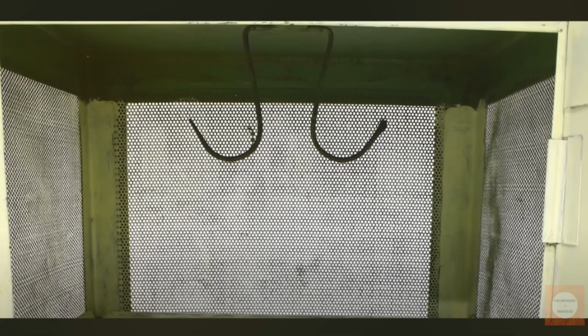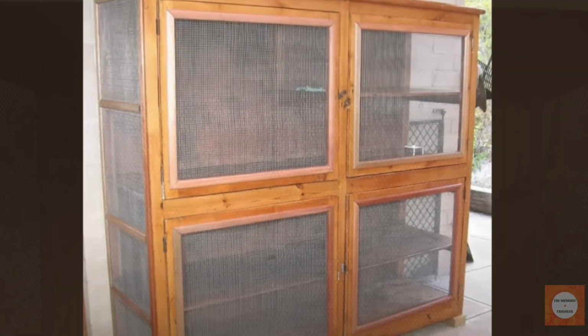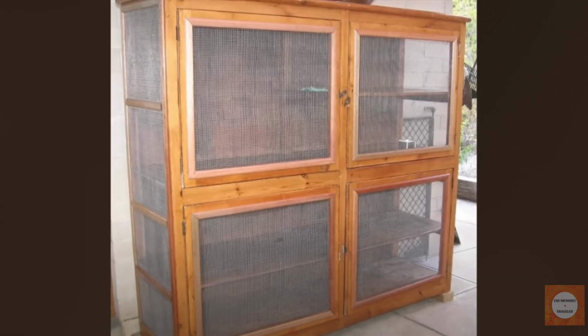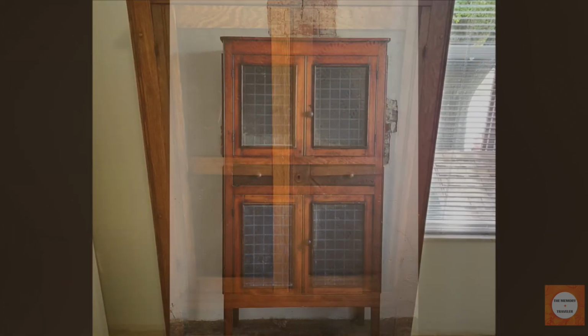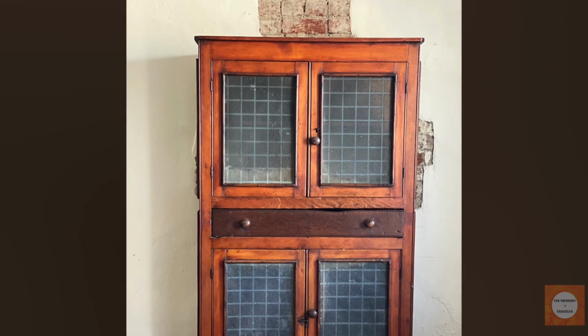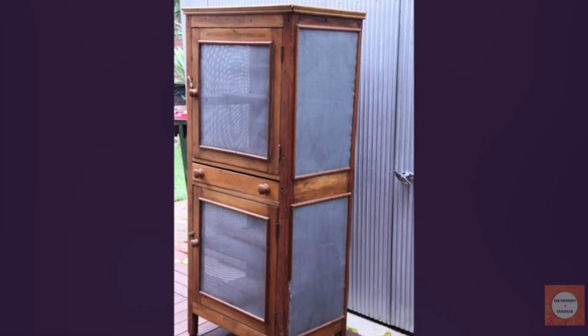The meat safe, a guardian of freshness in a time before electricity conquered our culinary spaces. As you approach, you notice the intricate mesh panels on its sides and door. These aren't just for show. They're the clever design that allows air to circulate freely while keeping unwanted visitors, namely flies and other insects, at bay. It's nature's air conditioning system, working tirelessly to preserve the family's precious food supplies. Imagine the routine of a homemaker from this time. After a visit from the local butcher, she carefully arranges cuts of meat on the shelves of the meat safe.